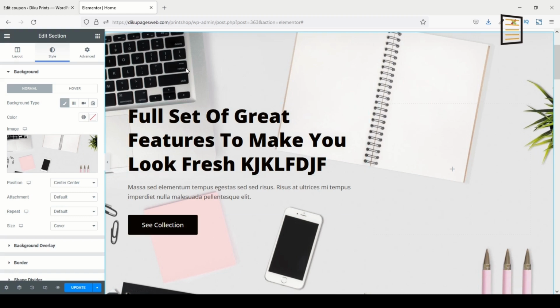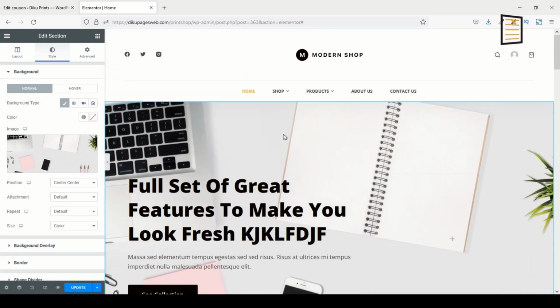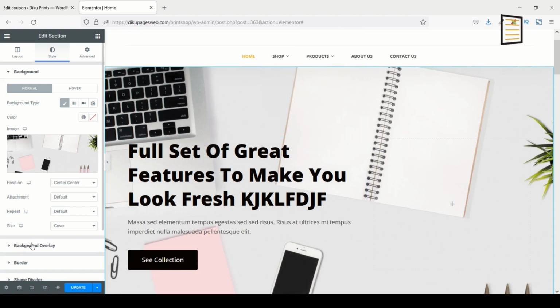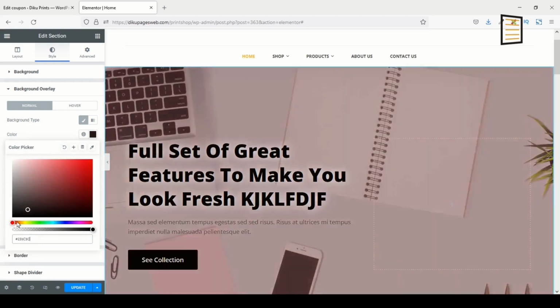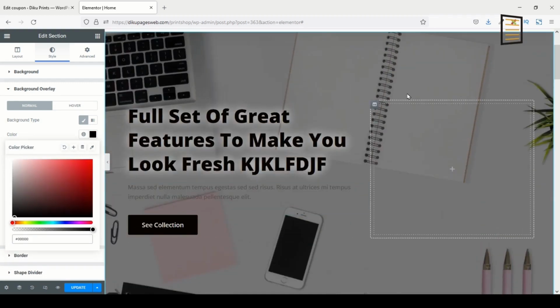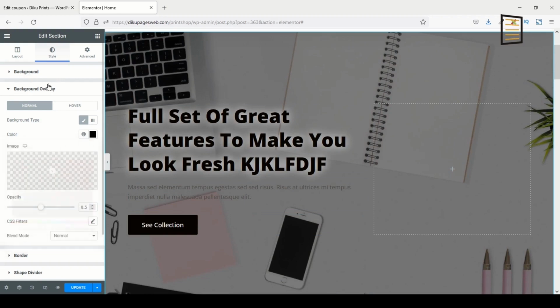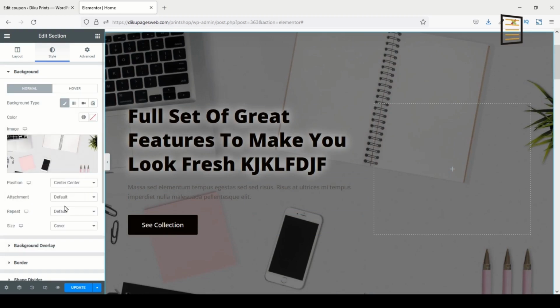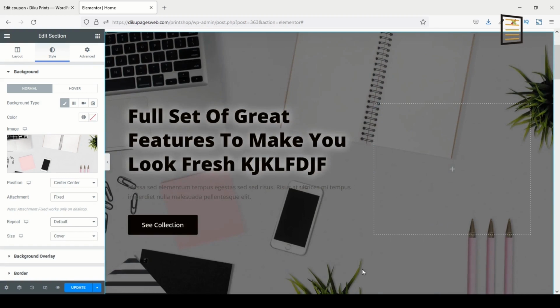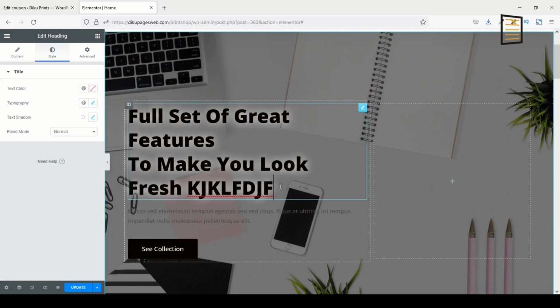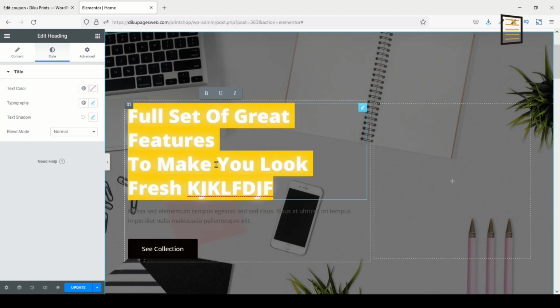Perfect. And looking at my background image and the text, you see that the text is not standing out clearly. So I'm going to add a background overlay to this particular image by clicking on background overlay, and I'll go to color and I'll make it completely black. And then the image, I want to make it fixed, so I go back to background. So under the image, I go over to attachments and click on fixed, so that when I'm scrolling, the image will be static. Awesome. And in here, I'm going to change this text. I will highlight everything, then I enter.